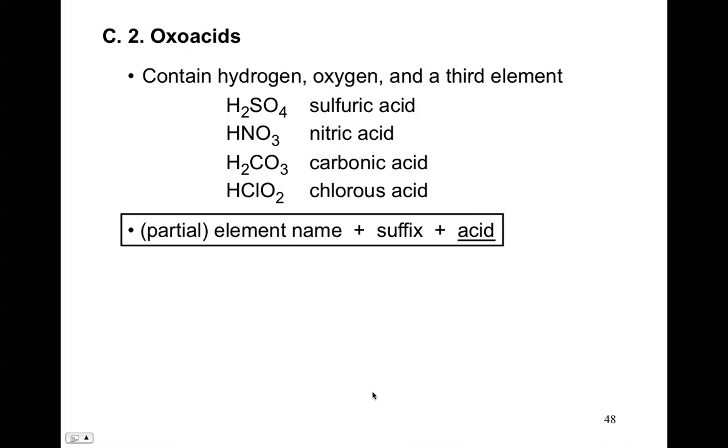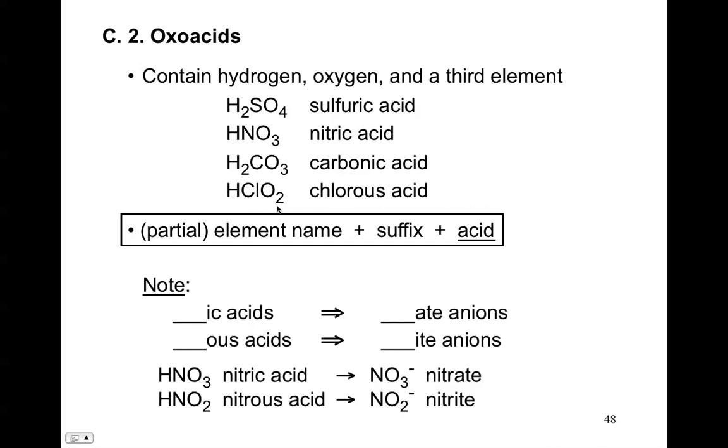All right, so for naming acids, there's two branches in the tree. One is to name binary acids, that we've covered. The so-called oxoacids contain, if you look at the formula, a polyatomic ion, which you can see by inspection if you've memorized your polyatomic ions. If we look at these four formulas here, you can recognize sulfate, nitrate, and carbonate. And in this particular case, you remember that ClO3 minus is chlorate. One oxygen atom less would make this polyatomic ion in the formula here chlorite.